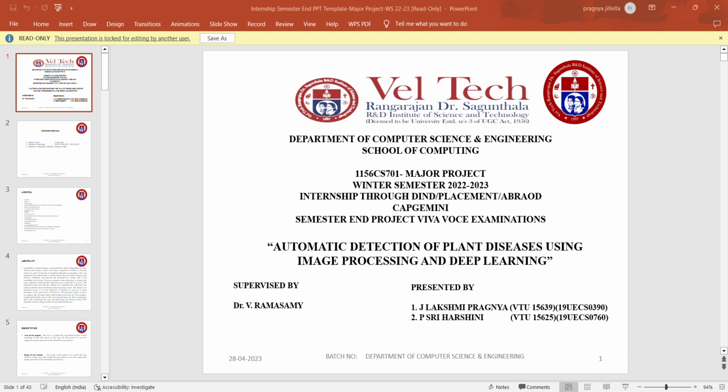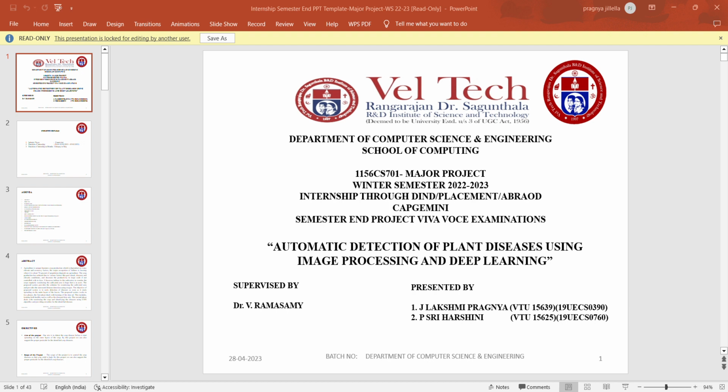So, this is the implementation. This is the architecture diagram where we give the input as images. It undergoes pre-processing, then feature extraction. After feature extraction, we'll take database images from the database. Then we'll undergo training, then classification. It classifies into diseased or healthy. If it is diseased, it produces the disease name and recommends the pesticide.